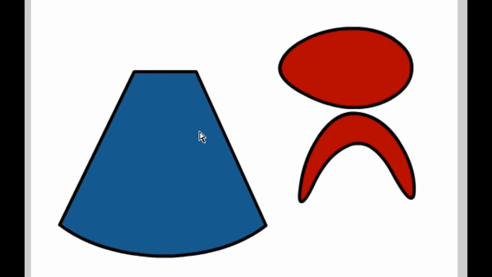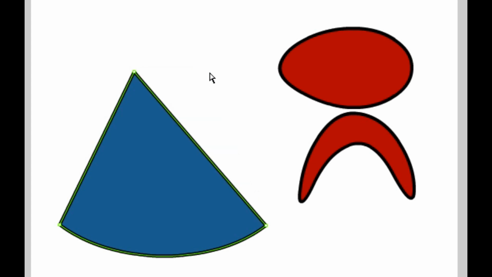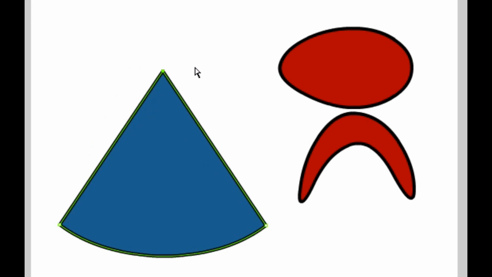So if I want to make this into a kind of a cheese shape, a wedge shape, I don't need 2 points up here, I just need one. So I can click on this point here, I can hit delete, and then reposition this into the center to give me that wedge shape. So that began as a rectangle, it's now quite different, just with a few simple pushes and pulls using the selection arrows.